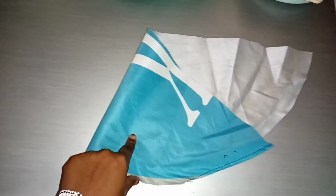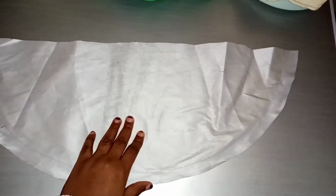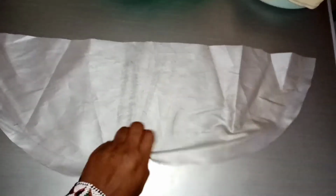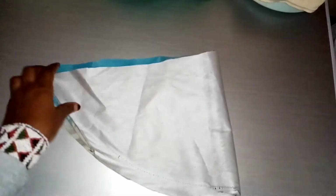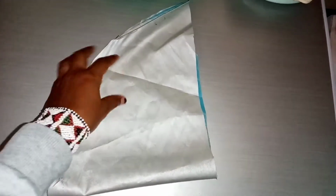In today's video, I'm just going to be doing a DIY on how to make a small simple pouch to put your sanitary towels, phone, or handkerchief in when you're going out. I'm just going to be using this small fabric that I have right here to make that pouch. As you can see, I'm trying to sketch out how this pouch will look. I really had no idea, but I was just thinking to make something with this fabric.